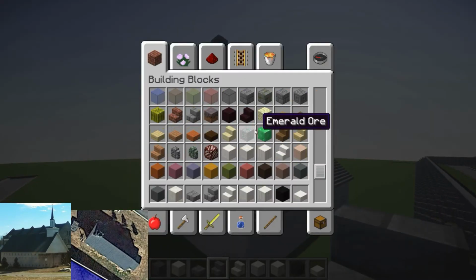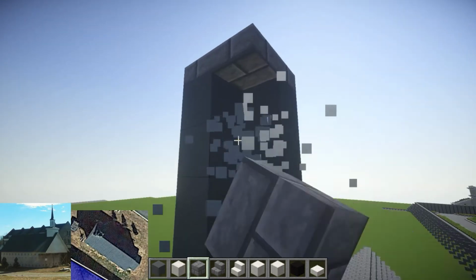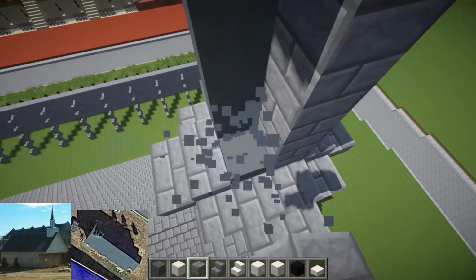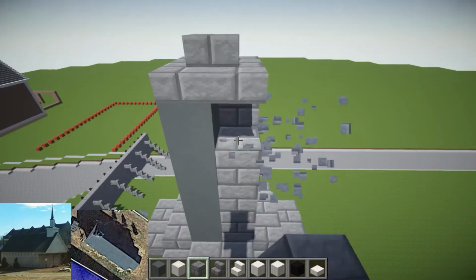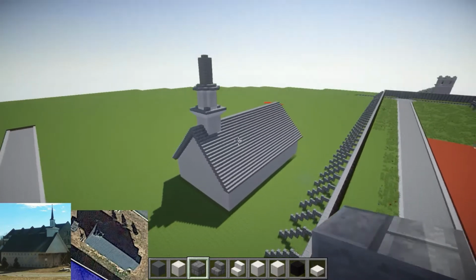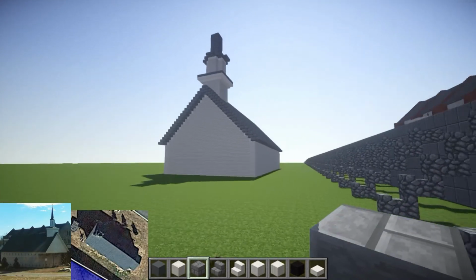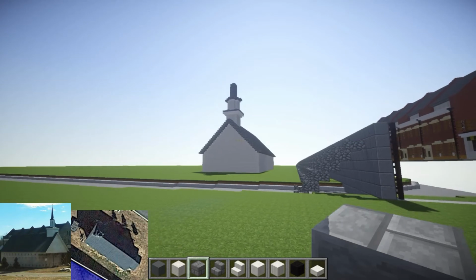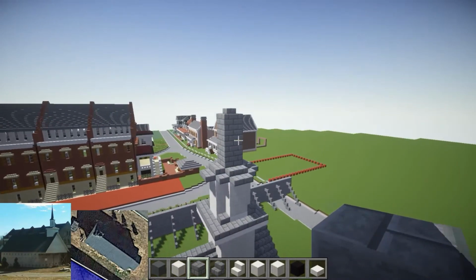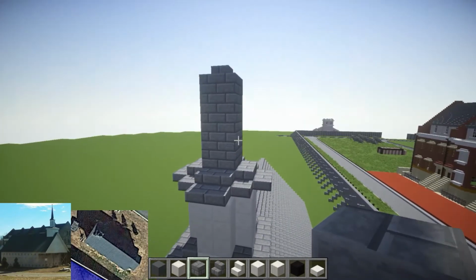Maybe I should just have it all in brick. Let's give that a try instead, because that looks a bit out of place. Looks pretty snazzy, actually. Looks like a pretty snazzy establishment right there. Pretty fancy tower, that. Yeah, pretty happy with that. Not too sure about this. May just have to leave it as that, but I'm not too sure about it.